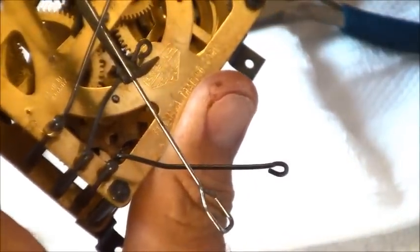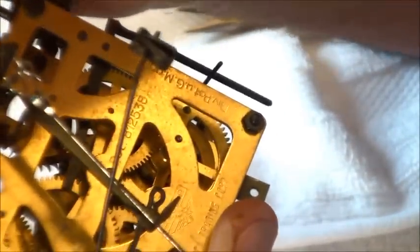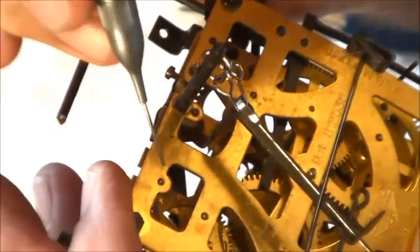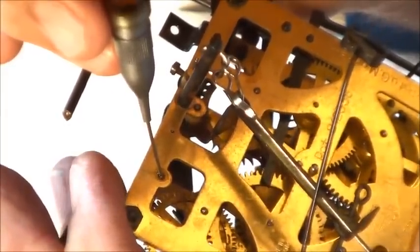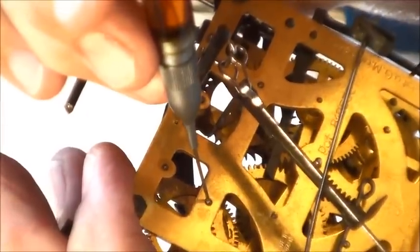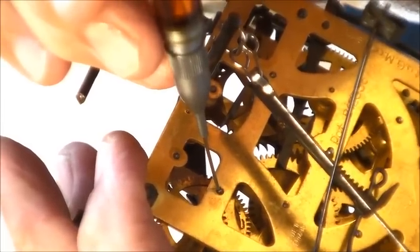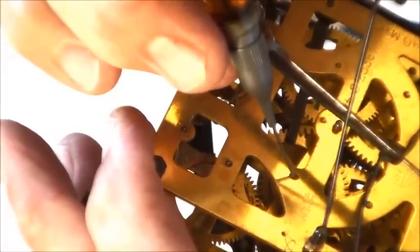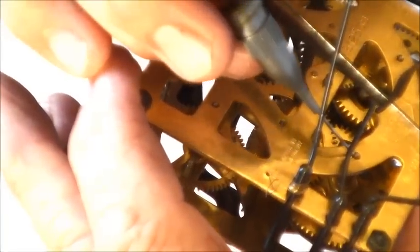So like I say, wherever one of these things moves, which you can pretty much see, you want to put a dab of oil on it. I'm not even sure if you can see this. And this sucks it back up too. Puts it out, sucks it back up. And you don't want to leave oil just drained on there. It don't take much oil. You're not oiling a car, you're oiling a clockworks. It just needs a light breath of oil.